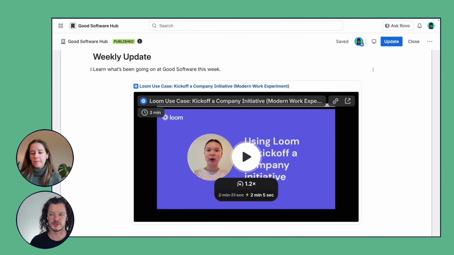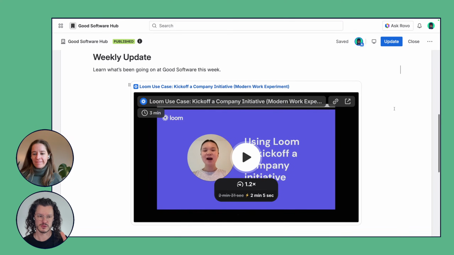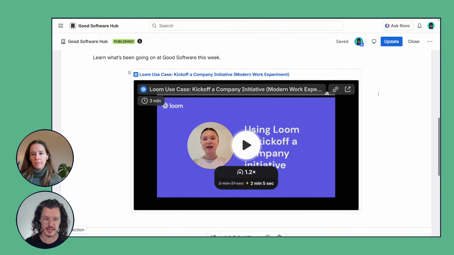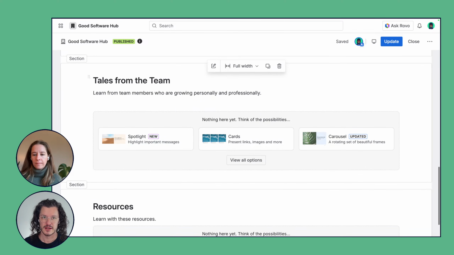So all the tools you are using, you can bring that in and make your company hub an interactive experience, which is really cool. If you have a Trello board where some big project is being managed, everybody who has view access, you can drop that Trello board here, and they're going to get an up-to-date look at how that project is going right here in the company front door. So all of those tools that your teams are using for planning and communicating, as long as they're supported by smart links, you can drop smart links directly into these sections.